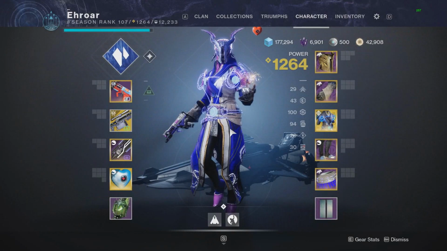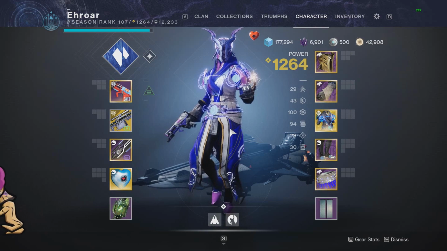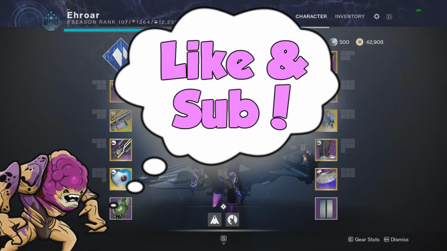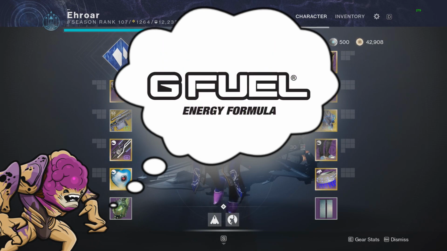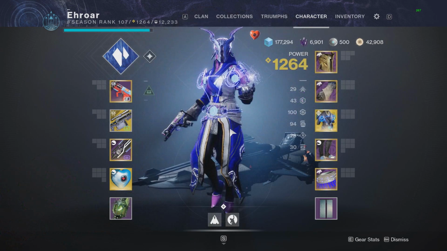What's up guys, today we're going to be going over a hidden perk, mechanic, buff, something, I'm not quite exactly sure what to call it. It's pretty much a perk though, that is built into the Stasis subclass that you probably haven't caught onto because it doesn't say anywhere and it just kind of happens as you play.